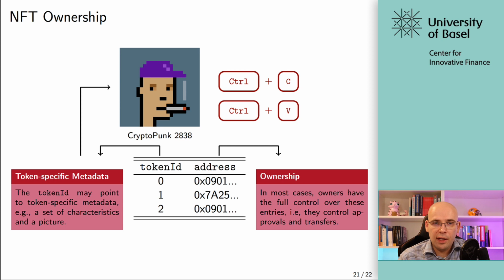And on the other side, the token ID may point to token-specific metadata, as I said. So it's basically the idea that it's not just a number, but also some images, some attributes, that represent that token and its unique characteristics. Otherwise, it would not be that exciting when you simply have just a token number and you don't know what to do with it and you don't know what it's referencing. So the attributes, the traits, the image is basically a reference through the token URI from the token ID on these specific things.